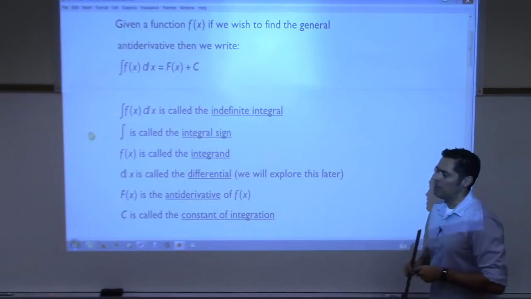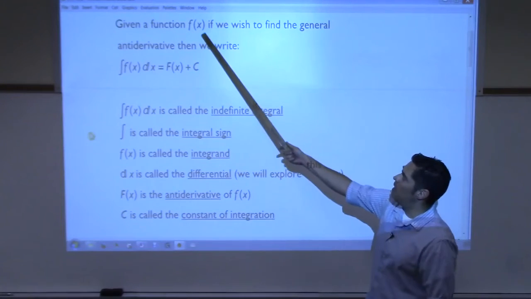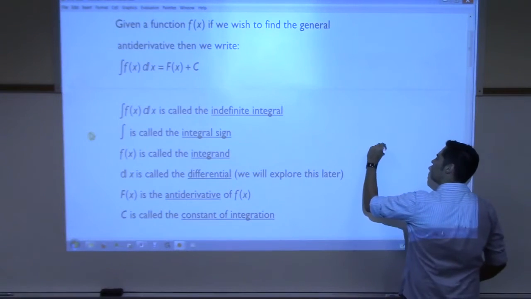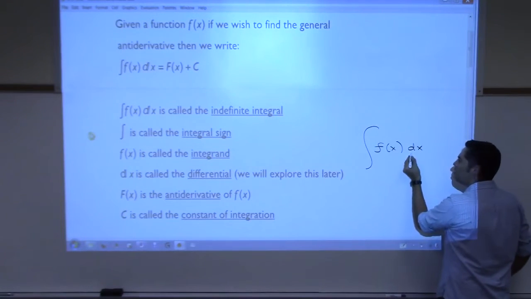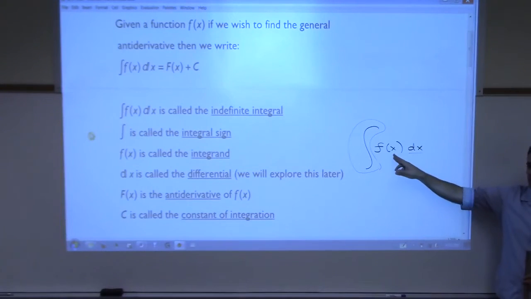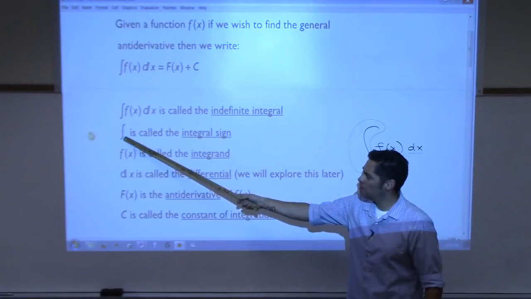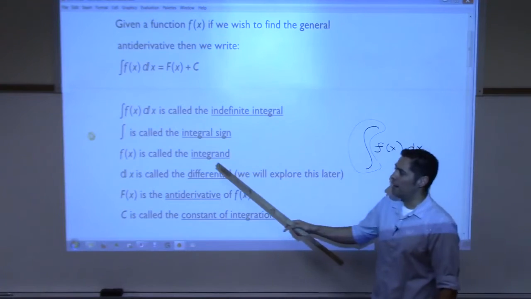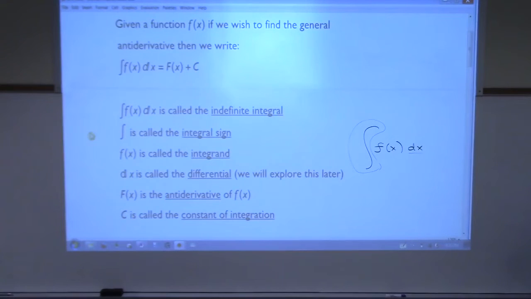And so what we do is we use some notation to let you know we want you to find the antiderivative. So if somebody gives you a little f and they want you to find the antiderivative of it, they're going to write the function down. They're going to put this symbol in front of it, and they're going to put this symbol at the end. So the two new things are this and this. And when you see those two together, that's telling you find the antiderivative of that function. This symbol out here is called the integral sign. The function you're trying to find the antiderivative of is called the integrand. The whole thing together is called the indefinite integral.